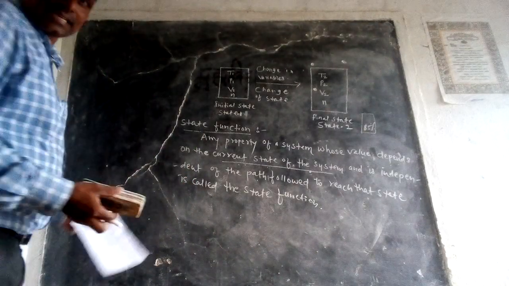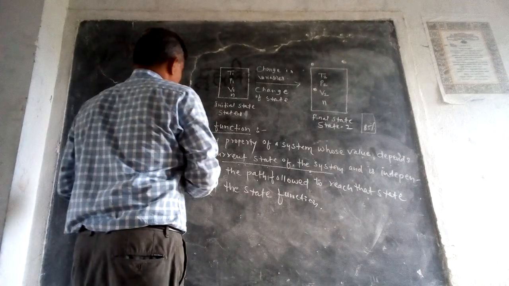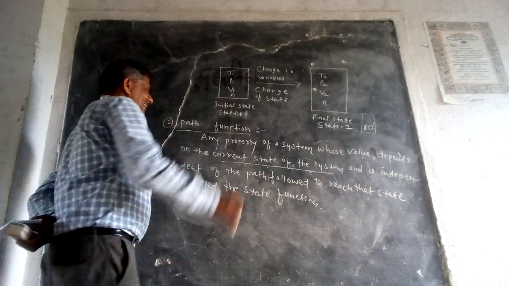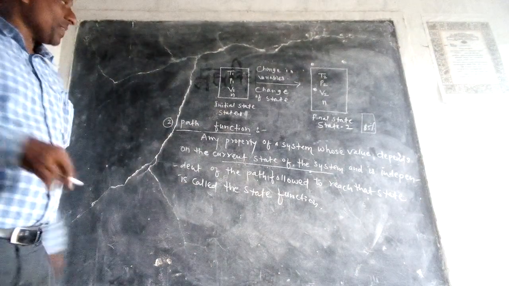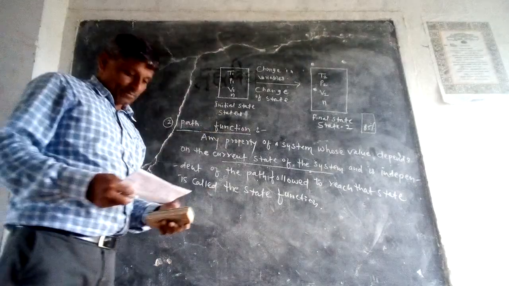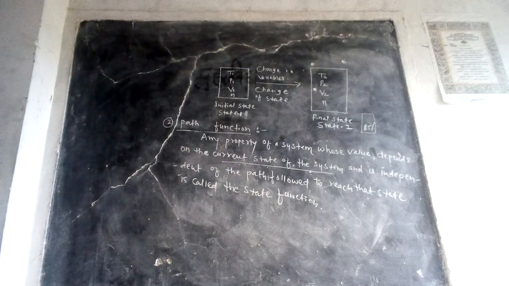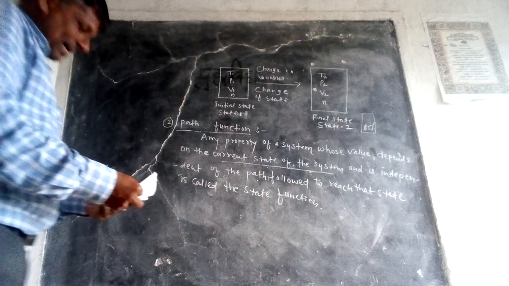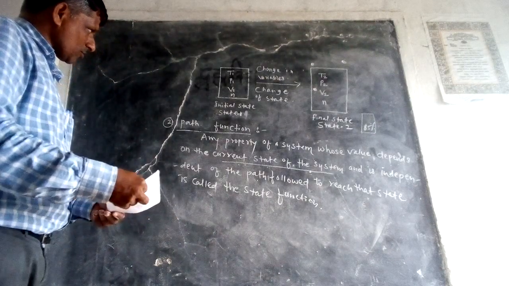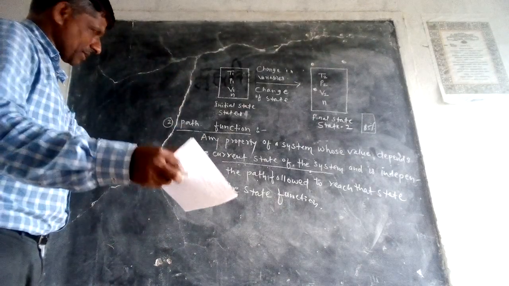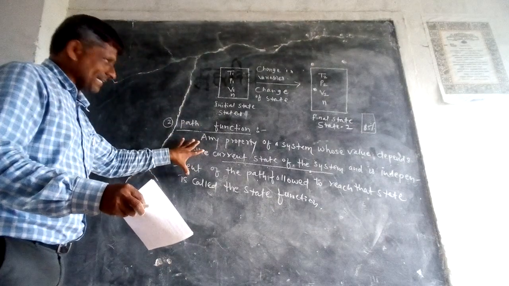Now the next definition I am going to tell you is the path function. So the second definition is path function. We have covered the state function. Now we are going to learn the path function. Here I am going to write the definition of path function, and after the definition I will explain what the path function is and how its value changes. The definition is similar to the state function, so instead of writing the complete definition, I am correcting the already written definition of state function.